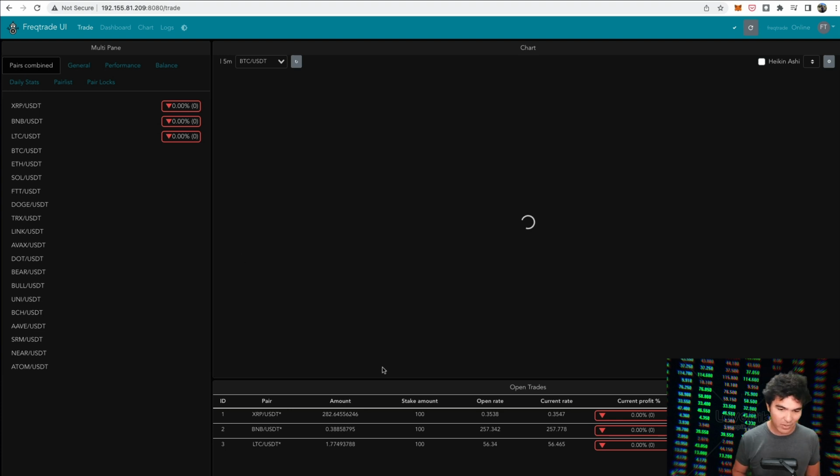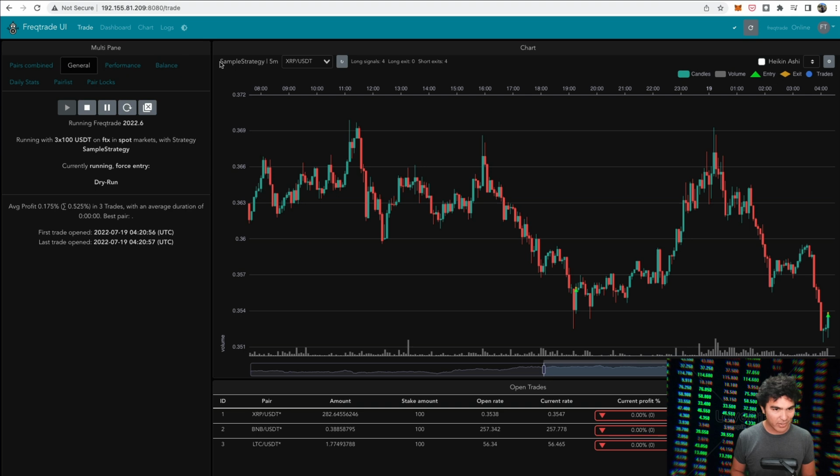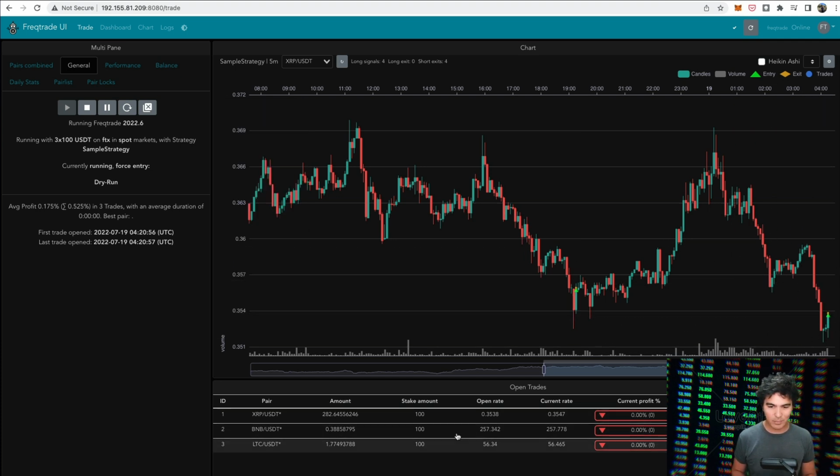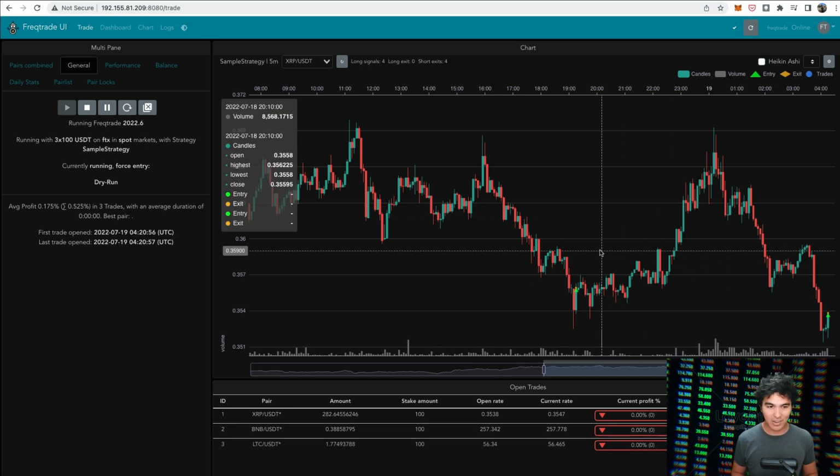This thing is running already, and you can see it actually is already looking at some trades here. Did actually enter some trades. So by default, it runs this sample strategy, which is just an overbought, oversold strategy. And it looks like, what do you know, things are already oversold, and so it already entered some positions. Now this is just trading in a dry run mode right now, but we're going to add an API key in a moment where we can trade with real money. But yeah, there you go. You can see this thing is already hard at work.